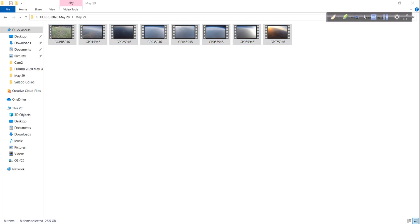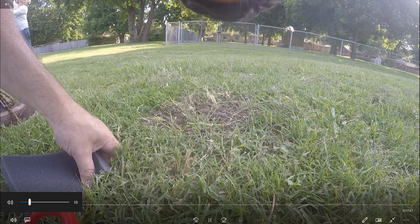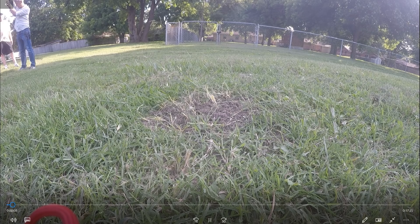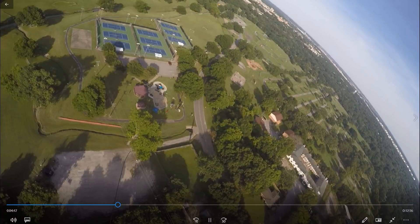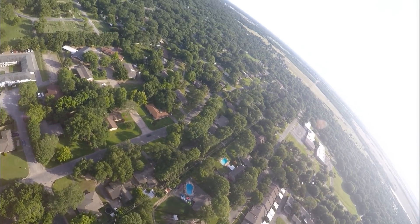We started off in North Carolina, went to pick up Brent — one of our crowdfunding partners who helps to fund and lend hands-on help, not just money. We also need help in person from people; I can't do this by myself. So yesterday, we launched the weather balloon over in Corsicana, not far from here in Waco. This is out in a park that we happen to find. This is the view from one of the GoPros that we use on the payload. The idea is to lift this into the atmosphere — the payload weighs about five pounds.